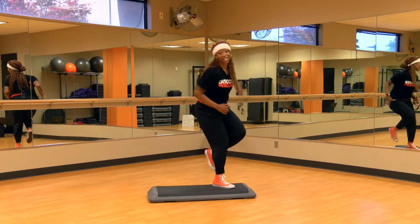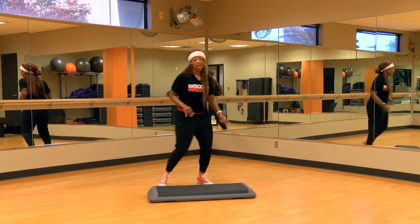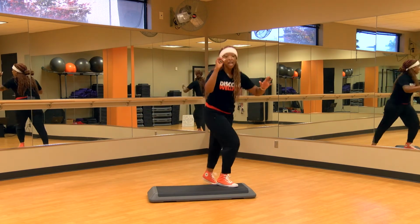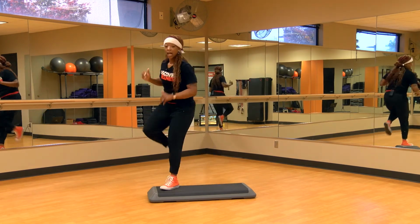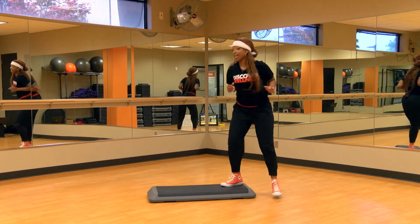Give me three, three, two, one. I'm going to show you a three, three, two, one, three, three, two, one, three, two, give me three. So that one was a turn, right? So I'll say turn, it's the same as a three count. So let's turn.